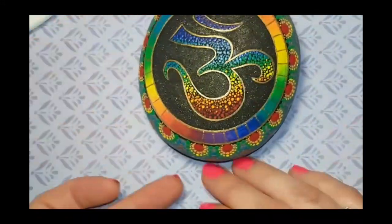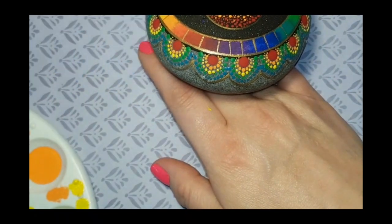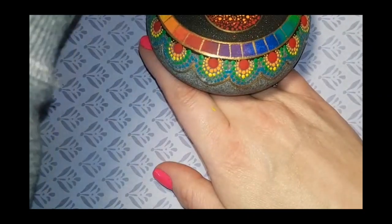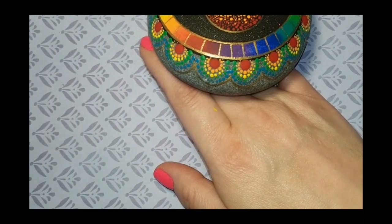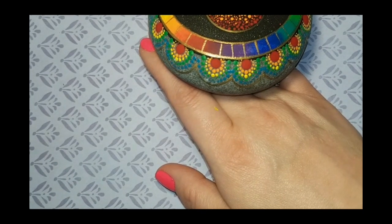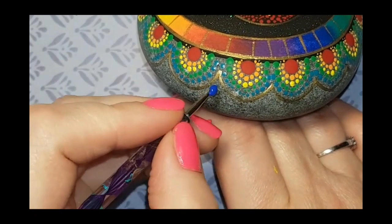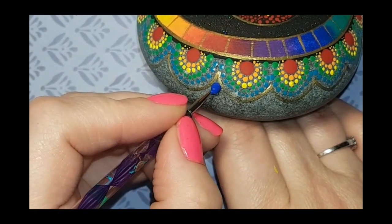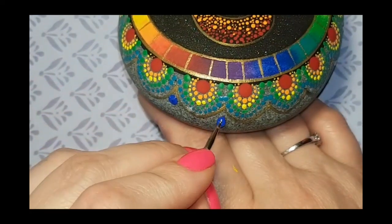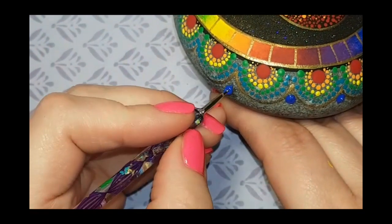And then we're going to add the dark blue, like the cobalt blue. So I've kind of just outlined all the petals in gold there. Just simple, nothing too fancy. You might laugh when I say nothing too fancy, because this might be challenging for you, but I apologize. I try to explain that there's no specific places you need to have your paintbrush, just kind of outline the petals.